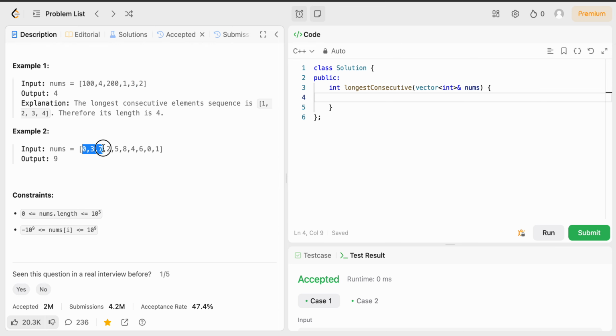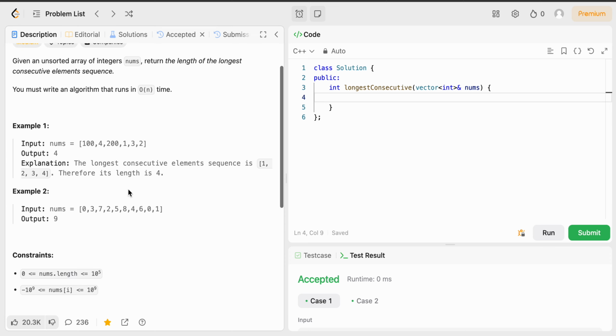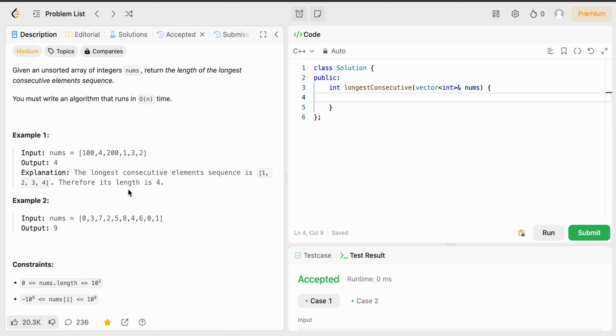And taking this example, the longest consecutive sequence is 0, 1, 2, 3, 4, 5, 6, 7, 8. So my longest consecutive sequence length is 9, right? So how can we solve this in O(n) time complexity?